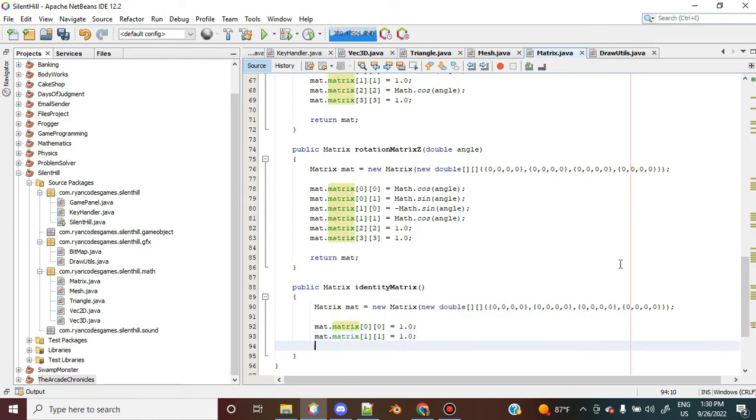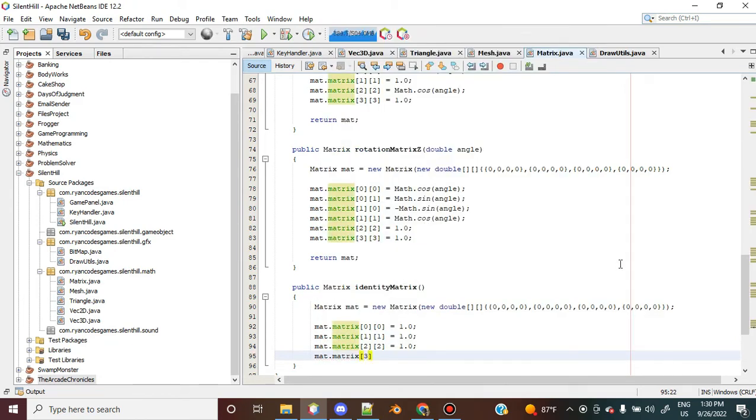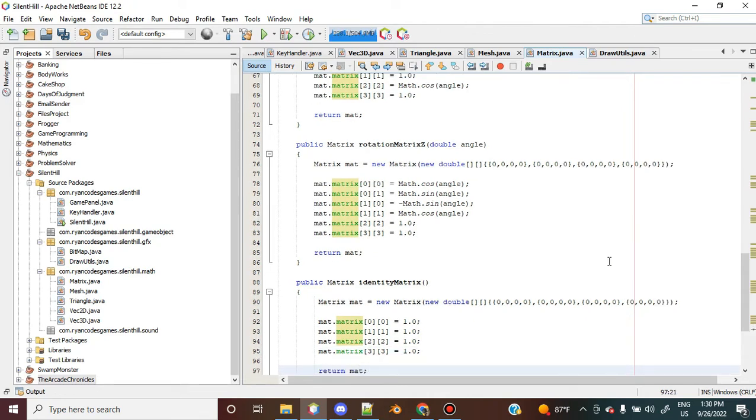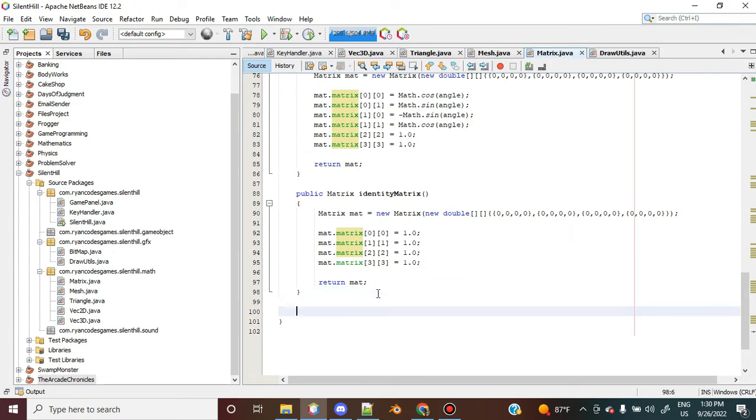One is going to be 1. 1. 3 is that, and that should be the identity matrix. This is going to be the translation matrix to handle the translation operation.